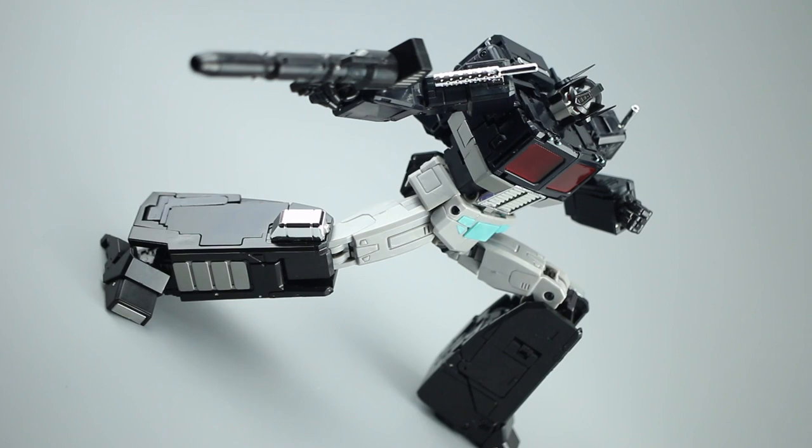It's so fluid and intuitive, the way that it moves. It's just an absolute dream to pose. I've had great fun taking pictures of MP44 in its robot mode, and genuinely, I can't wait to do the same with MP49, because already off the bat, you can just see it's a lot of fun to pose, a lot of fun.